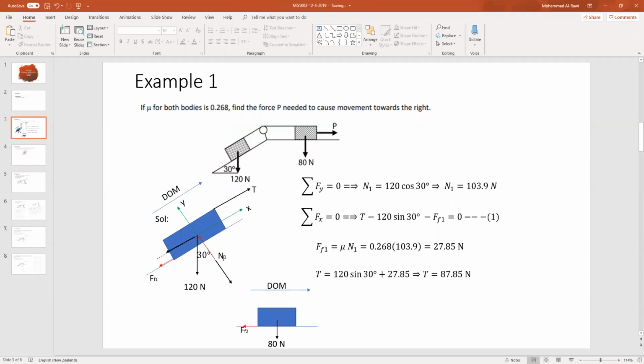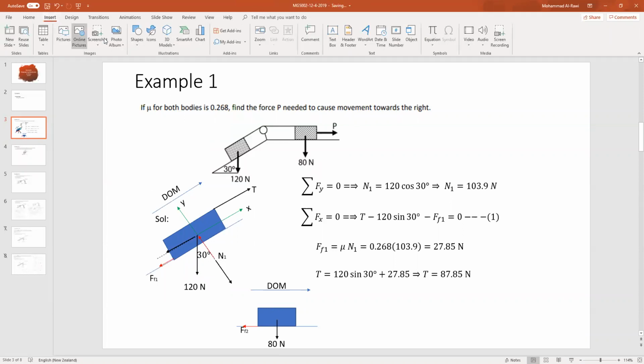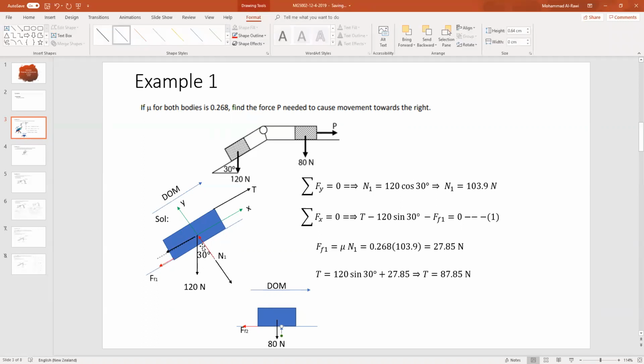I also have a normal force. It's acting towards the here. It's very difficult to show it, so I'll put it here, also in red, and that's normal force 2. We call it N2 because of space. Excuse me for not getting enough space.